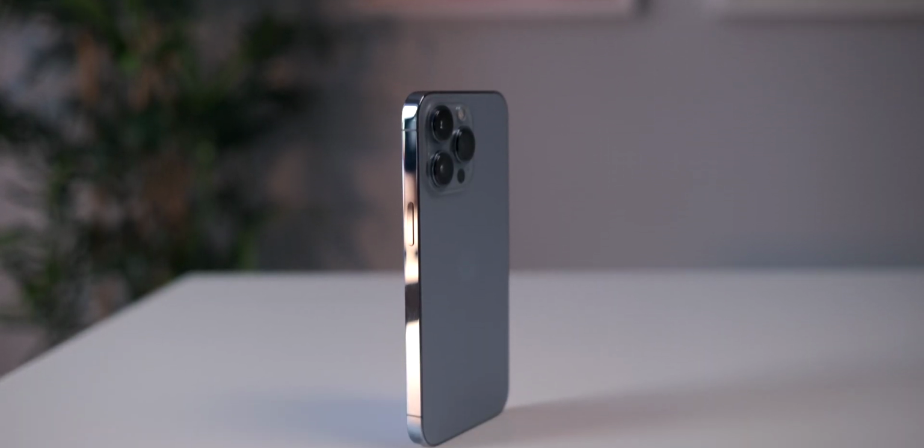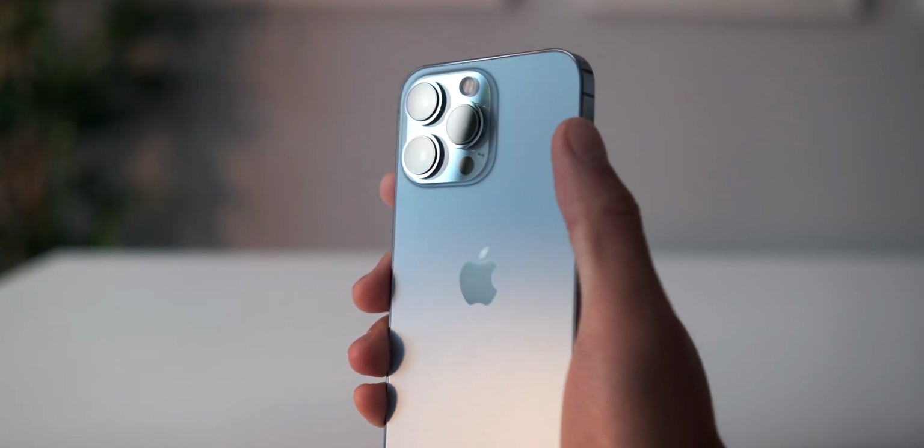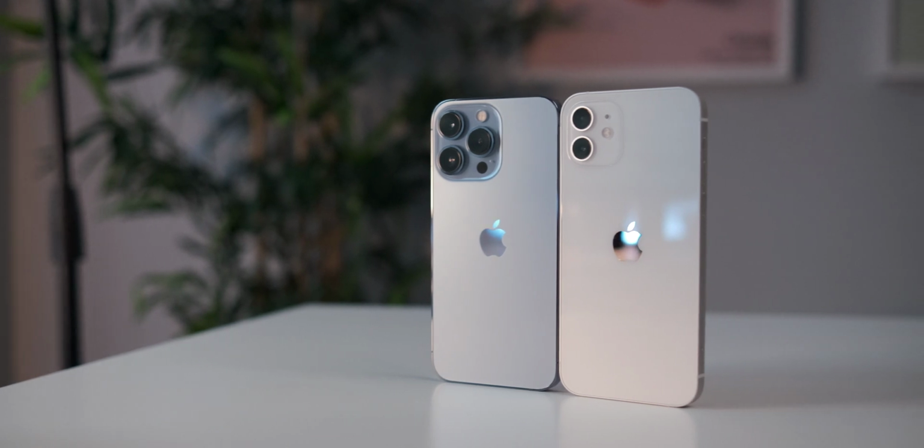I love just touching the back of the phone because it's so smooth, and the flat edges just feel and look amazing. The stainless steel does get fingerprinty very often though, and I did notice that the phone was a little thicker and heavier than before, most likely due to the increase in battery though. The camera bump is also gigantic, which makes the iPhone 12 look tiny in comparison. But I'm really glad I went with the normal Pro instead of the Max because this is the perfect size, not too big, not too small.